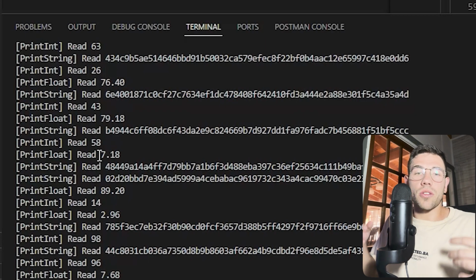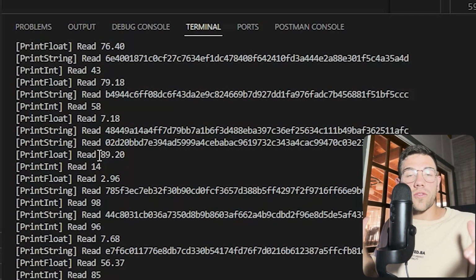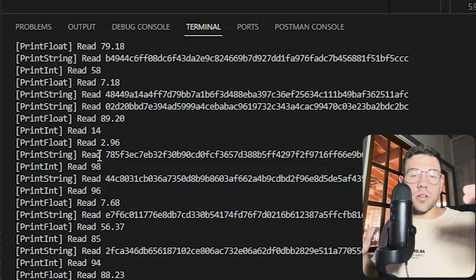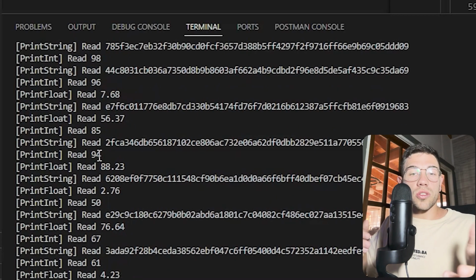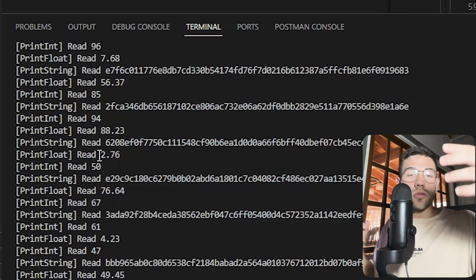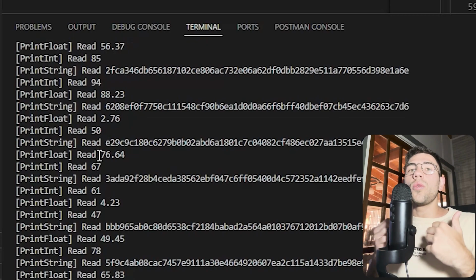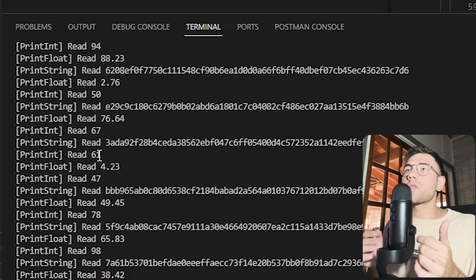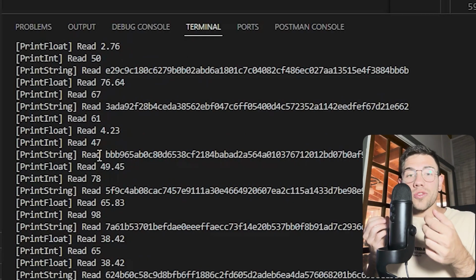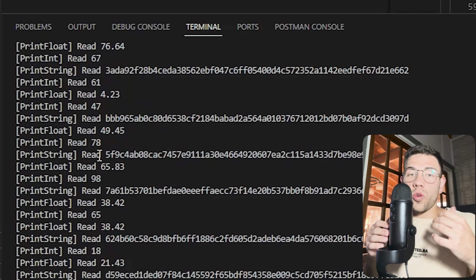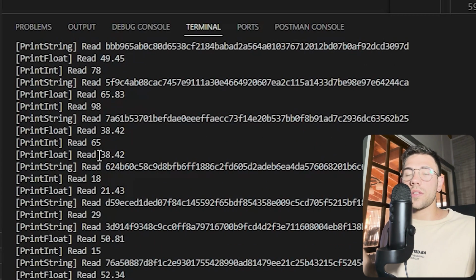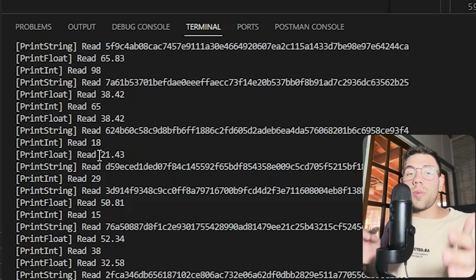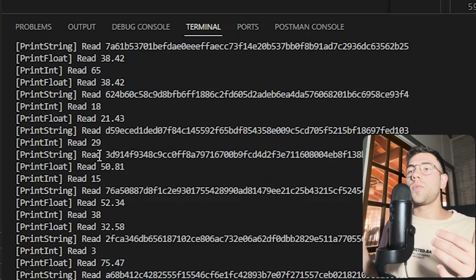Maybe the producer of integers produces an integer and then waits for 3 seconds, and then the producer of floats produces another float, and then instead of executing the producer of strings, the producer of integers is executed again, and so on. We lost the control of our program. That's why we have to use synchronization mechanisms when we apply concurrency, not only in Golang, but in all other programming languages. Every time we work with concurrency, we have to apply synchronization mechanisms to make our programs work properly.